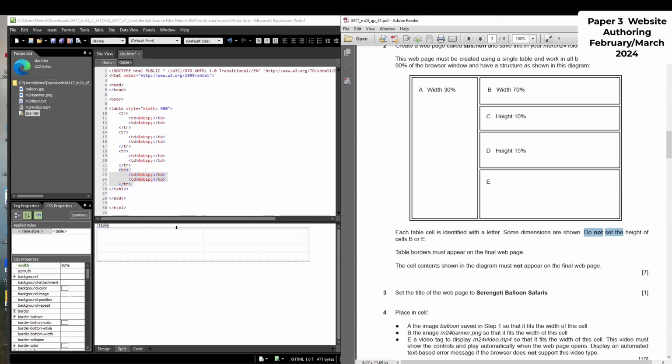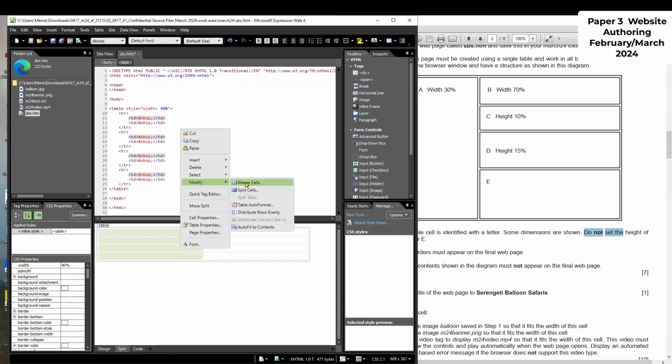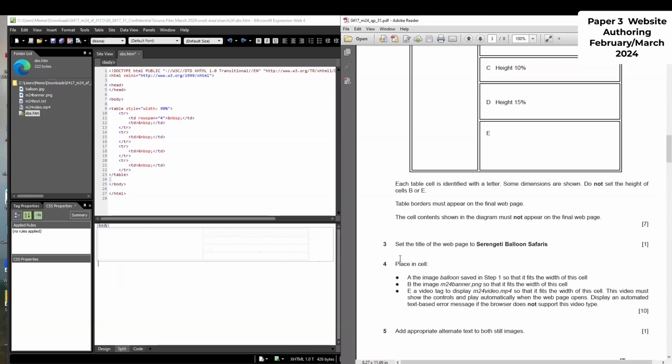Anyhow, just we need like to adjust these columns here. All the cells inside these columns merge. So you have to highlight all of these cells in the first column, right click, then go to modify and merge cells.